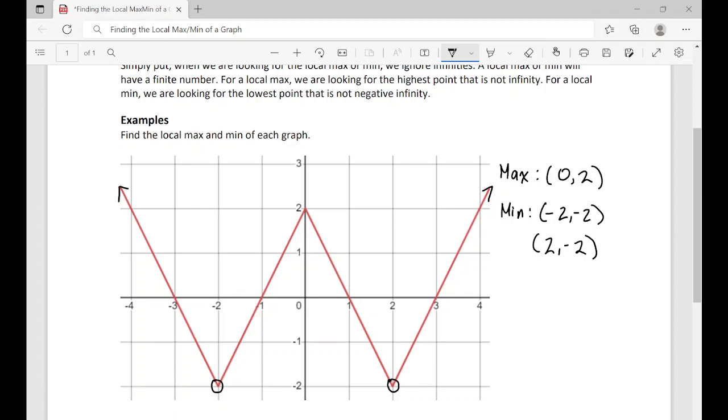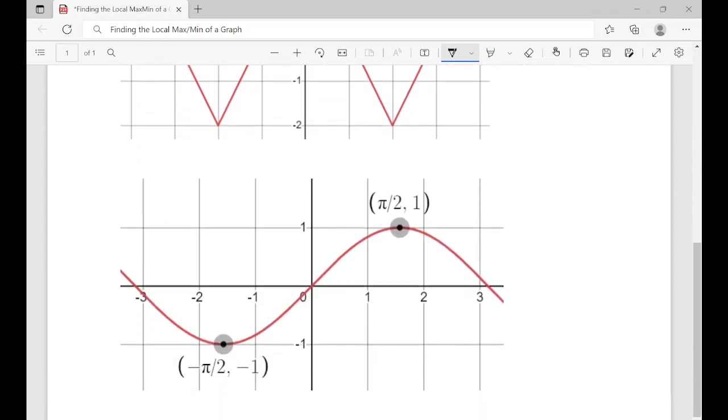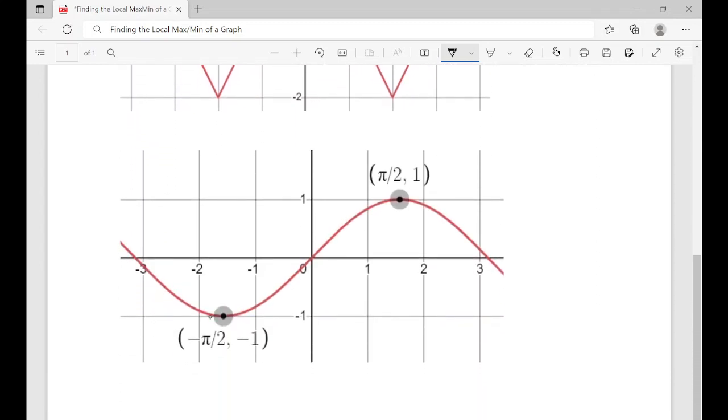So these are not actually shown to you. They're not actually asking or giving you the points. You have to actually figure it out for yourself. But sometimes they might give you a graph with the points given to you because it's hard to approximate something like this that has pi. So again, this graph, again, assuming it goes up forever and this goes down forever. What is its max and what is its min?